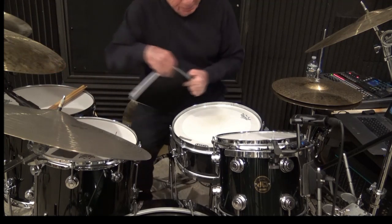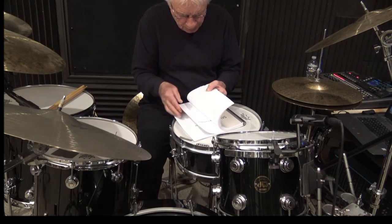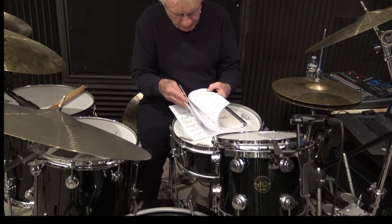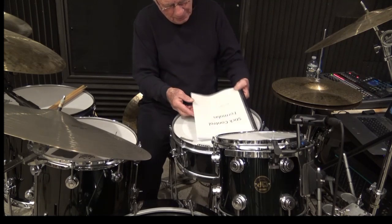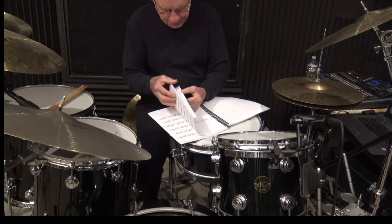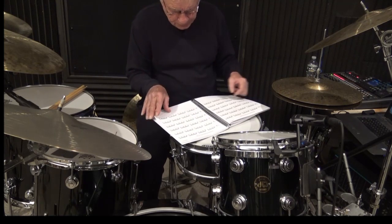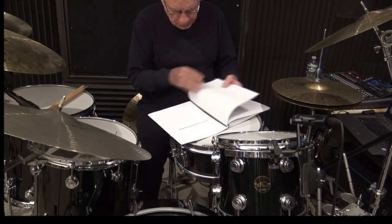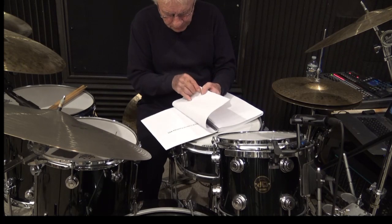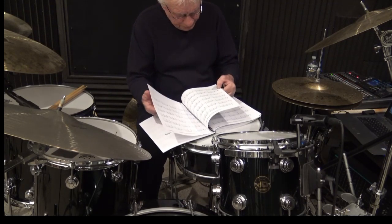Oh, come on back. This being old sucks. I believe it's going to be... Come on. Hold on a second. That's the eighth notes. It's coming.